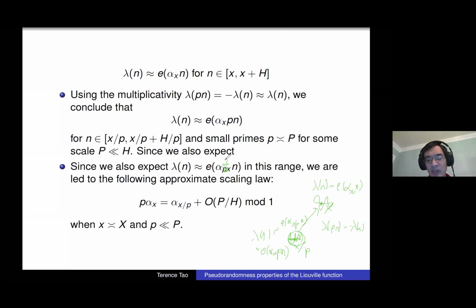We would expect that at least some of the time they should correlate with each other. They should be somehow constructively interfering. And so what we see is that there should be a relationship between the dilated version of this frequency and this frequency here. In order for this piece of music to be multiplicative, there has to be some relationship between the frequency at one location x and the frequency at some other location x over p. So we get a certain functional equation, if you wish, relating frequencies at different times. And so now what you need to do is solve this equation.